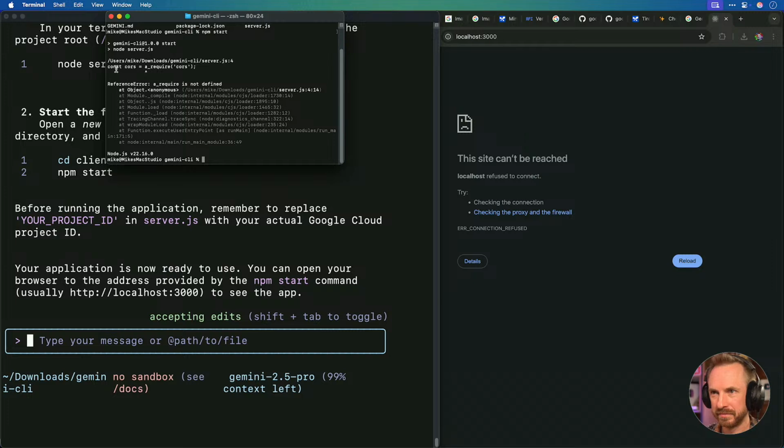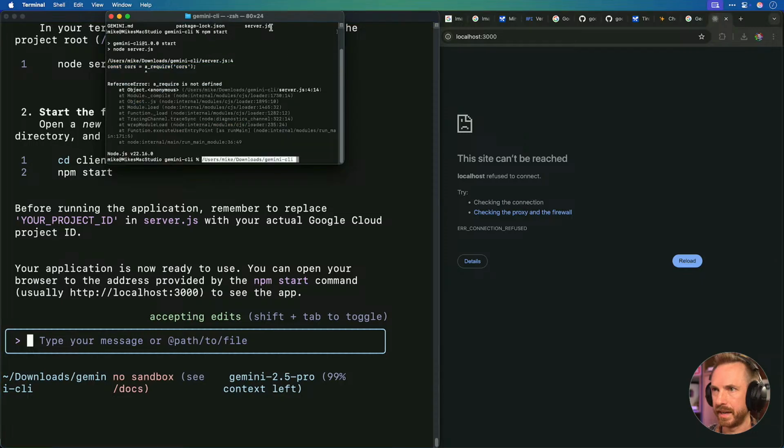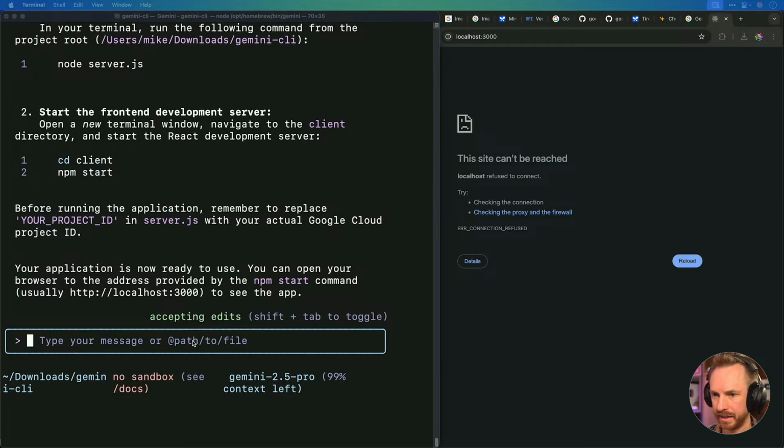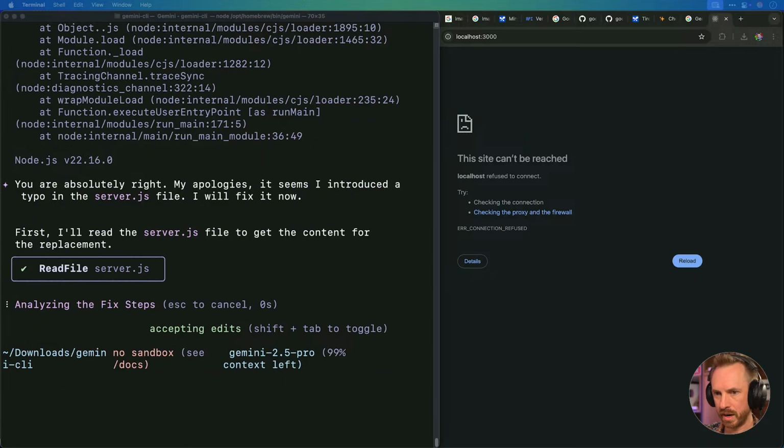Nope. No. Let's see if we can get this out of the way and say fix won't start, and then paste in that problem and see if Gemini CLI can do anything to get my app running.